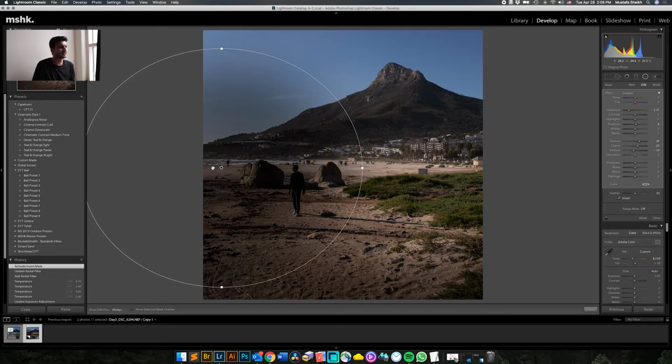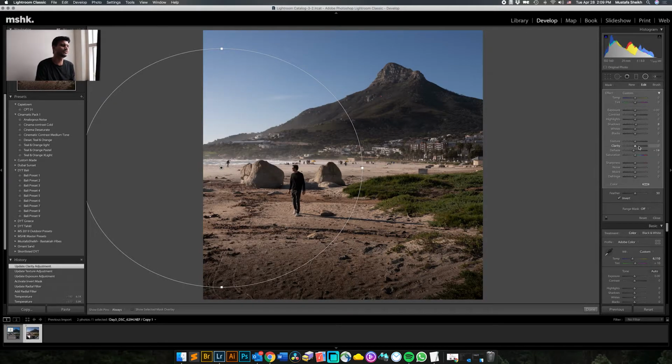This radial filter again comes with some default values: increased texture, clarity, and decreased exposure. First, we set all these values to default by double clicking this cursor, and now it's back to its default value. Now, using this radial filter, we are going to use this as the sun. This is our fake sun, basically.